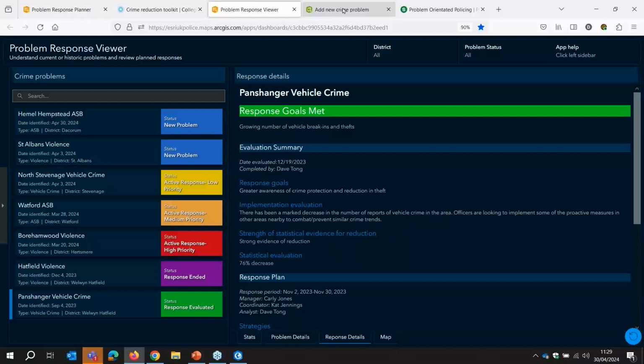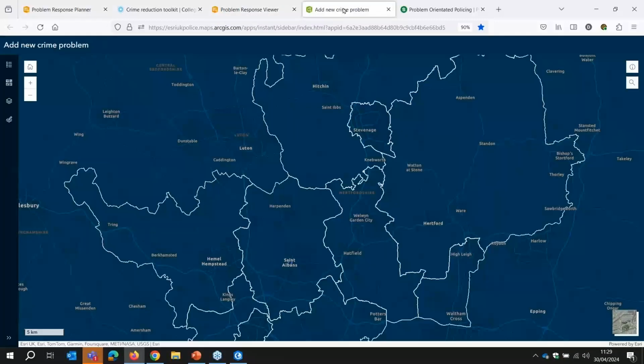The final web application I want to show you is about, well, what do we do if there's a crime problem that gets raised through something other than an analytical approach? So I showed you at the beginning how we could use a desktop environment to capture information through that analysis workflow. But maybe the community themselves have reached out and said, well, there's a problem perhaps in Berkhamsted, or you've had contact with the local council who say there's things that need to be addressed. This is a very simple web app that allows me to capture that information through this environment instead.